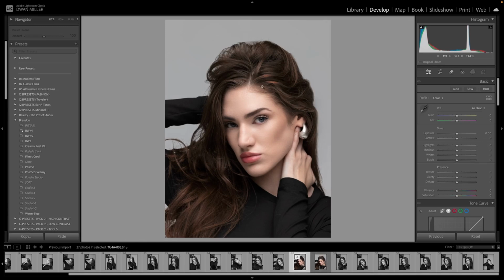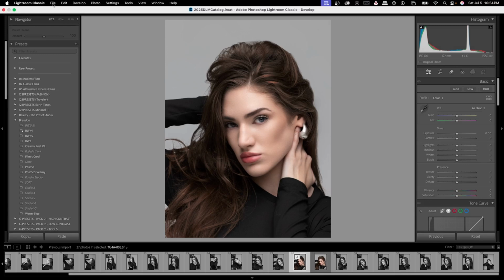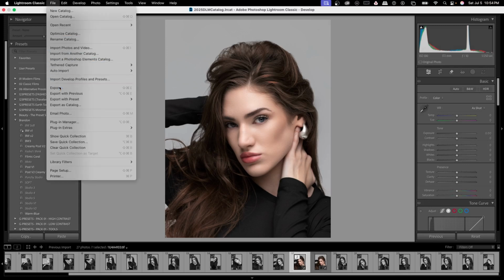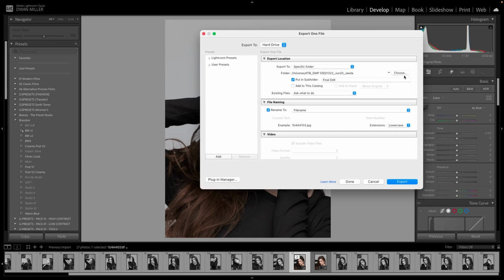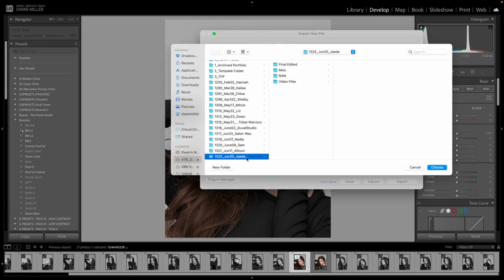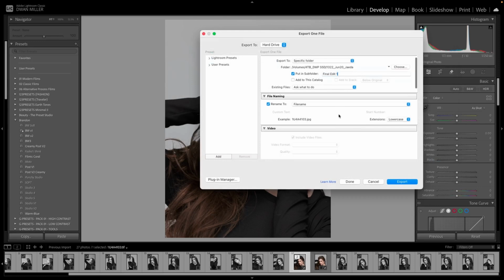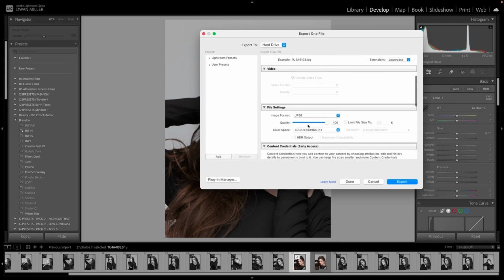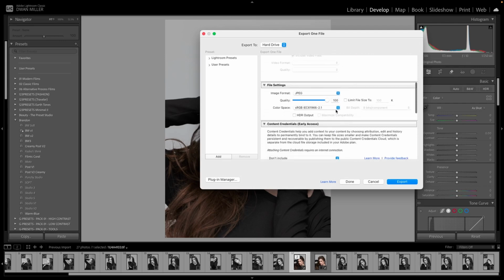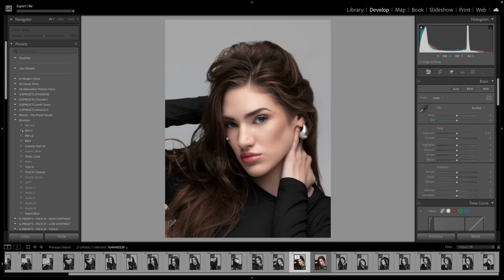Now we're going to take this TIFF file and we're going to export it, and we're going to save it as a JPEG, because that is the conventional format that all pictures are in. So we can go to File, go to Export. We're going to choose where we want to save it at. We're going to save it to the Jada folder, 1322, hit choose, and then we can name a subfolder any way we want to. So we're going to just do final edit 1, and the only thing I do is scroll down, make sure that it's set to JPEG, quality is 100, and it's set to sRGB. If that's the case, then we'll hit export.